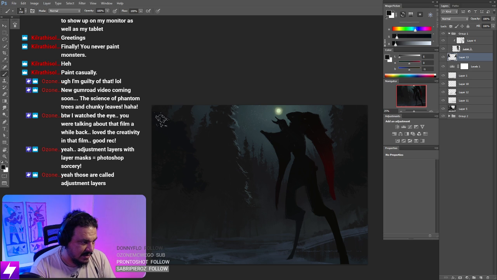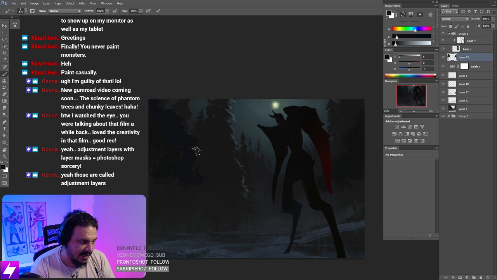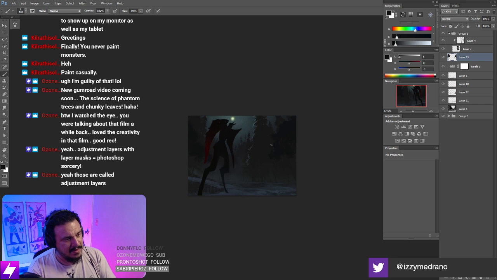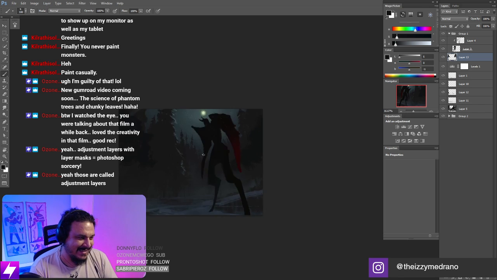Also, as I mentioned earlier, the deciduous trees being added in help with our scale, because I really don't want it to feel like it's a super gigantic thing. It's just really big, but not Godzilla size.